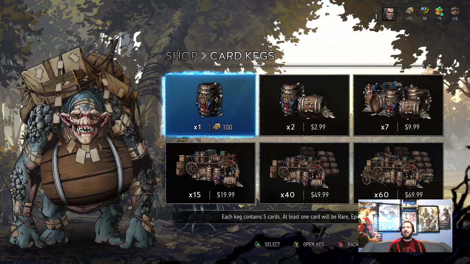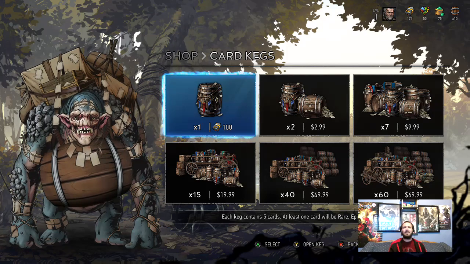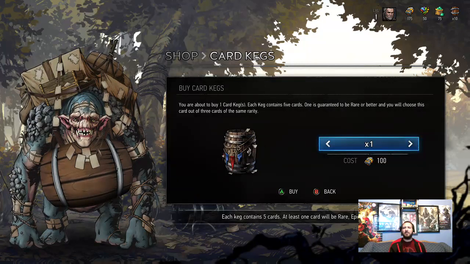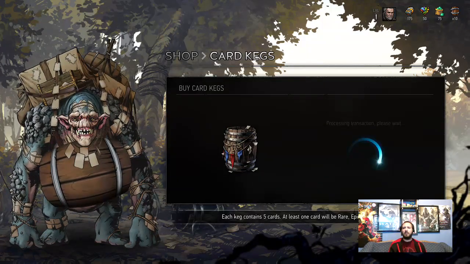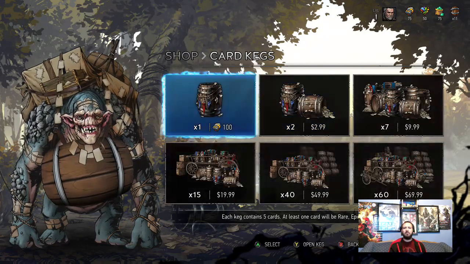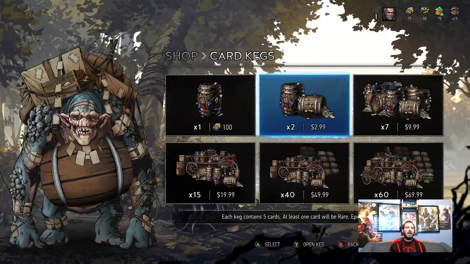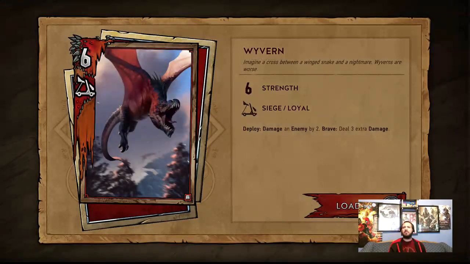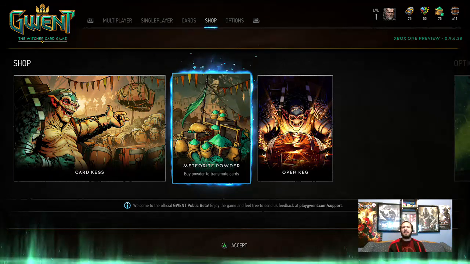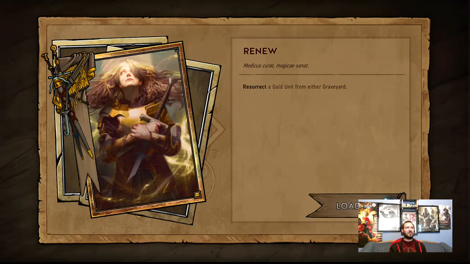Wow, 60 kegs for 70 bucks. Well, I've got 10. Does that count as a lot? I have 10 kegs, plus 11 here in a second. Uh-oh. The troll is still as annoying as ever, though. And 50 scraps. I know, and then the meteorites, too. But we'll do that. We'll go ahead and open up the 11 kegs first.